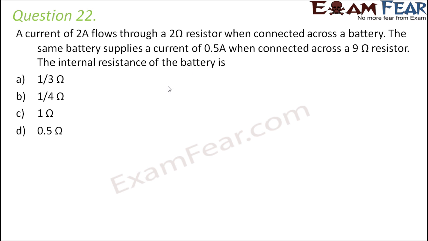So here we have two scenarios. In the first scenario, the battery is connected to a resistor of 2 Ohms and at this point in time, the current that flows is I1 and that I1 is given as 2 Amperes. In the second scenario, the same battery is connected to a resistance of 9 Ohms and this time the current that flows through the circuit is I2, which is given as 0.5 Amperes. So we have to calculate the internal resistance of the battery.